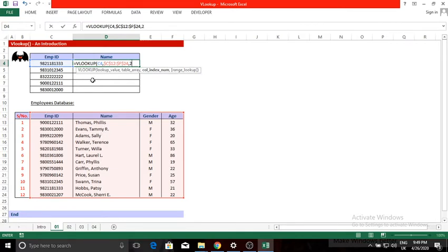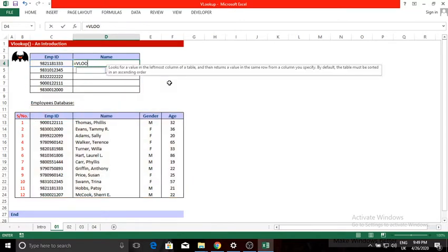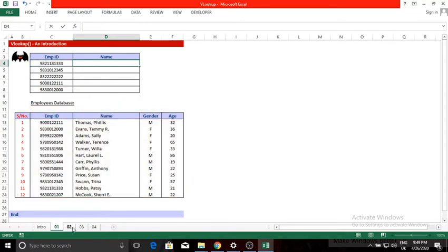So now this is what I was getting to, the range lookup. I mentioned that because the data we were looking up were unique, we should select FALSE. Now I'm going to be talking about when we should use TRUE. So now let me just go back to sheet 2.